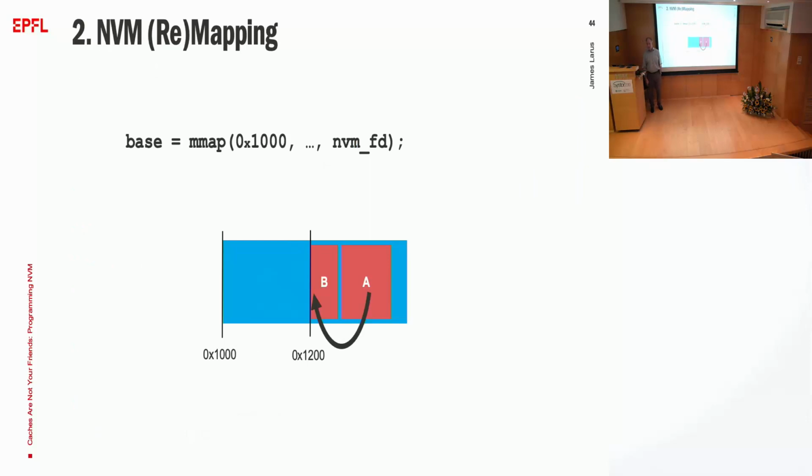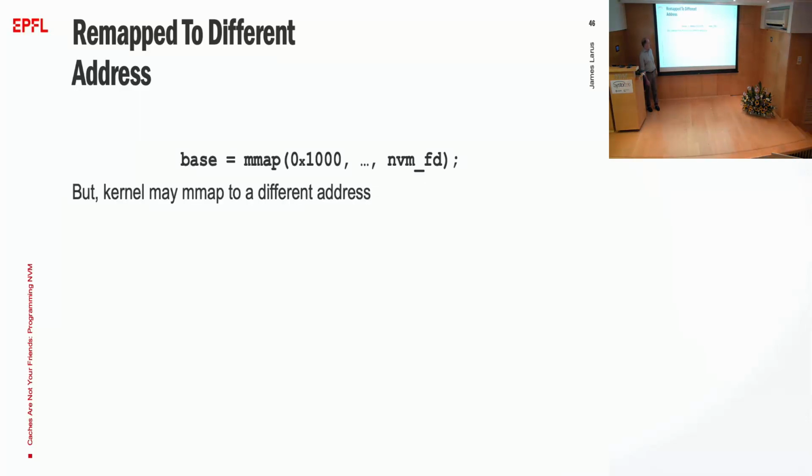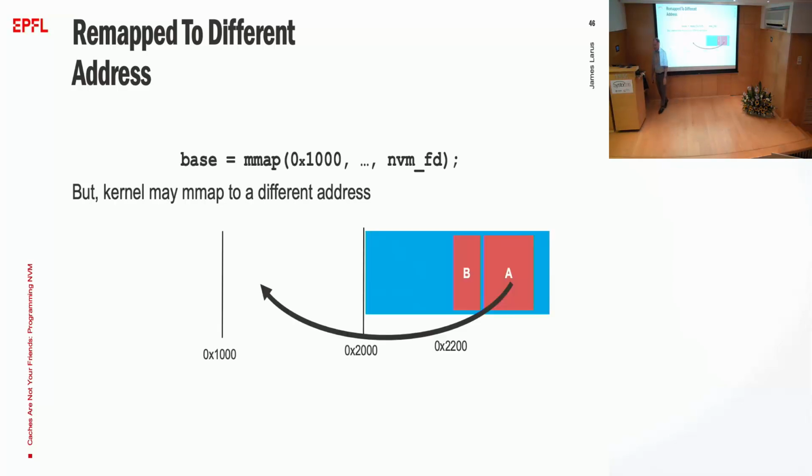Another problem, of course, is that I showed you earlier, non-volatile memory is mapped into your address space. So imagine we're running, we mapped it in, we said we want to map it at address 1000, and we have a pointer between these two data structures, and this pointer is in non-volatile memory and looks fine. Okay, power goes out again, comes back, we map it in again, but the kernel doesn't have to actually obey this. If you look at the semantics of it, what could happen is you could get mapped into not address 1000, but address 2000. And this pointer, which is in non-volatile memory, which previously pointed here, doesn't point here.